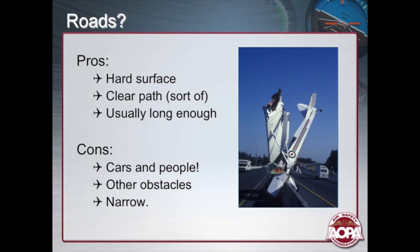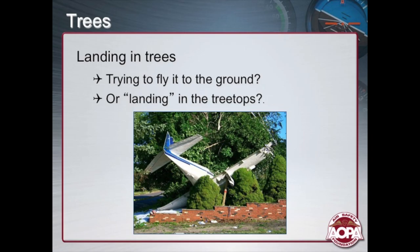And if you're going to put it in the trees, you might want to look for smaller, wide-spaced, new-growth trees. They might be a little softer. One piece of information from the Civil Air Patrol back in Mississippi was that most of the people who were injured when a Cessna went into the trees and hung up, would open a door, look down, and then undo their seatbelt and fall out of the airplane and then break an arm or a leg.